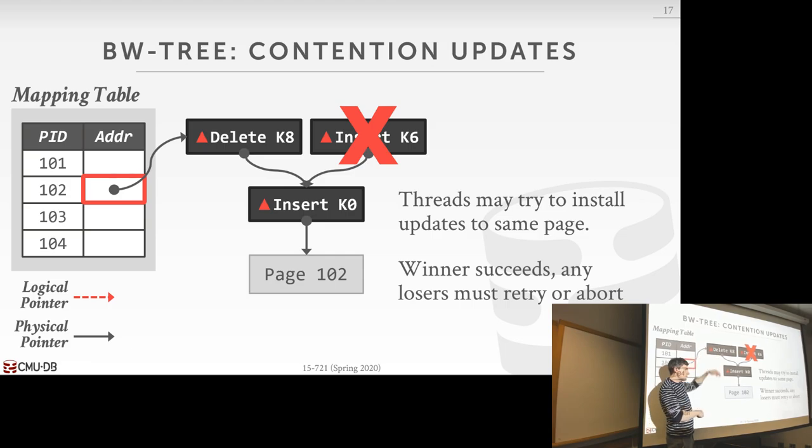If you try again at the right moment, like the paper says, you have to traverse again. Yes. If you try again right now and manage to do compare and swap, then that guy's update will get removed, because you will only add to your current chain. You're saying that if I try to do compare and swap now, like say insert K6 failed, right? Yes. Now you try again. Yes. So you'll only insert after K0. Yes. So that delete K8 will disappear. No, no. What I could do is update this physical address here, to now point to this.